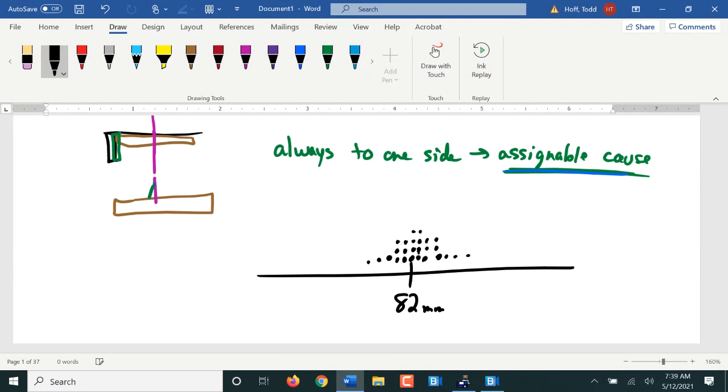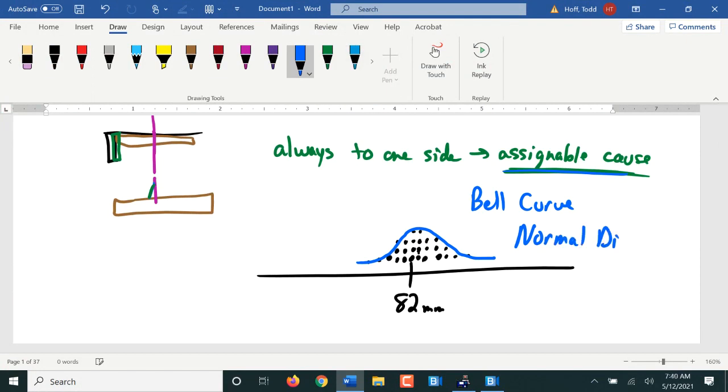And you can see if I keep doing that, notice if the two parts are the same length or really close to the same length, I stack the dots up. If I trace a little curve through the top of those points, what I get is a bell curve. We've referred to it as a bell curve, or the actual official name for it, normal curve or normal distribution.